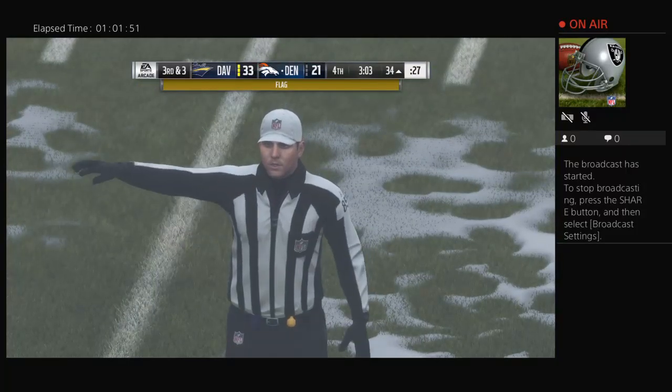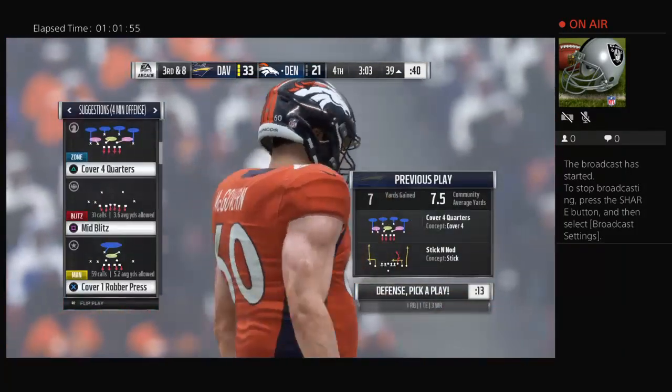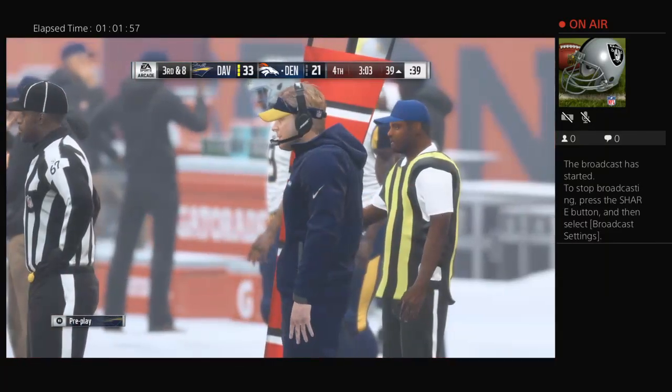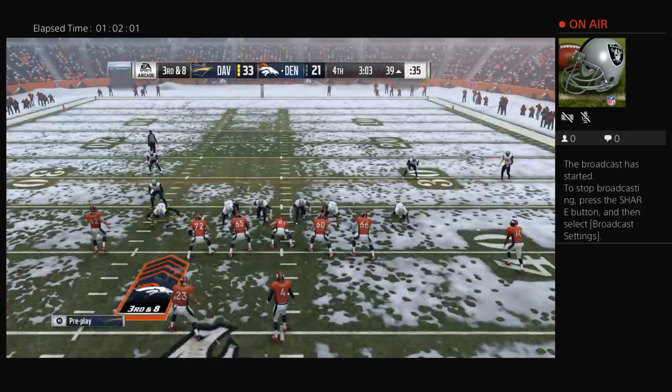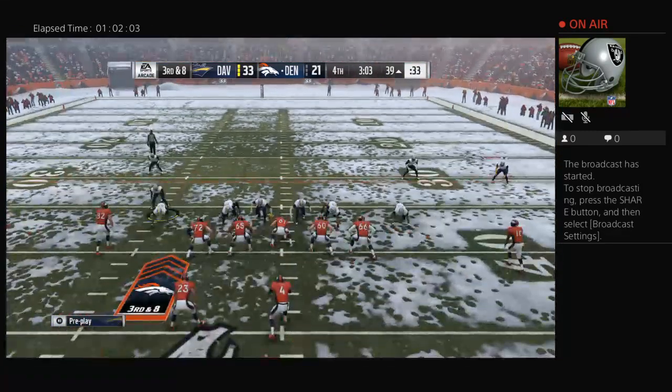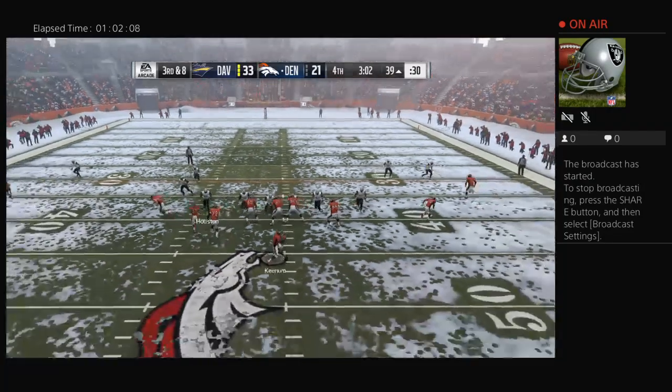Well, it's a third and somewhat manageable now, not so manageable. Exactly, because you had a play call on that you felt like, hey, this could go quick, and it doesn't take much to get it done. Now, you've got to start thinking about a little bit of a deeper route type of call, especially if you want to throw it.